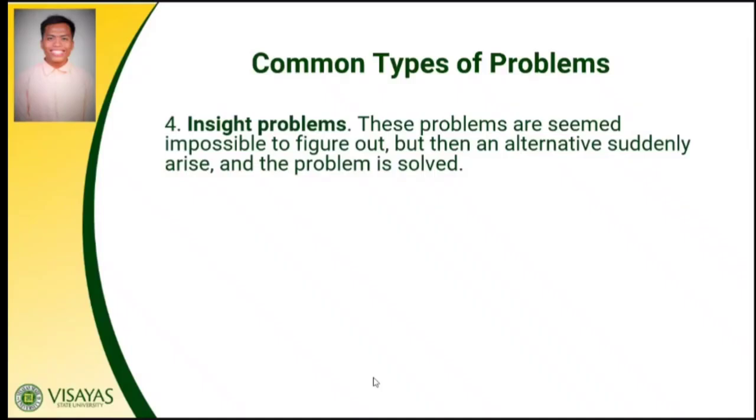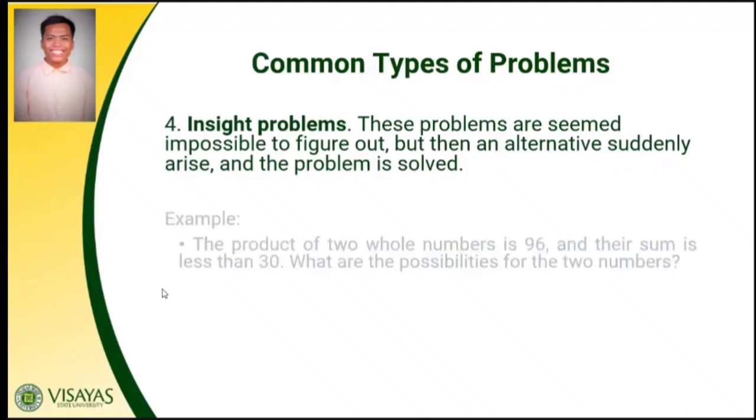So unsa ganitong first common types of problems? We have the arrangement problem, sir. Unsa? Arrangement problems. Next we have the transformation problems. The third one is structure problems. And the fourth one is the insight problems. Okay, so ang open-ended question, si brain teasers, nga rin nabilong sa insight problems.